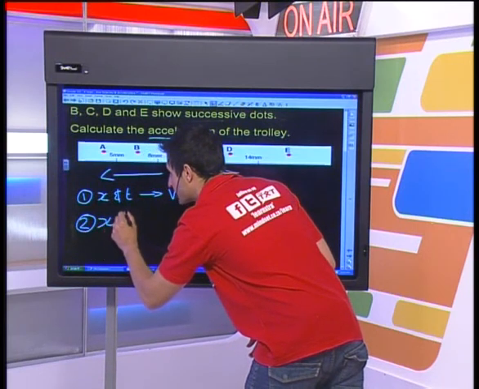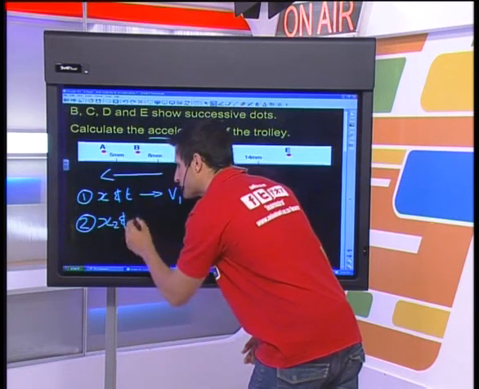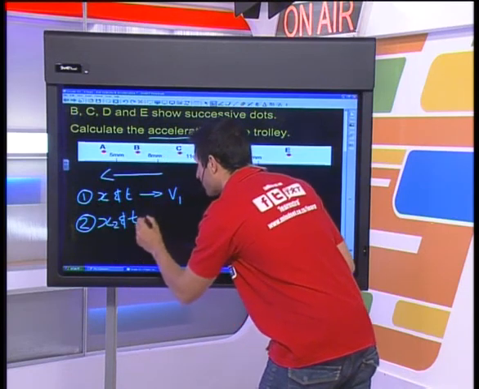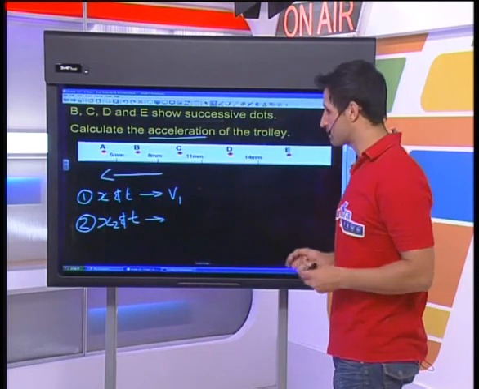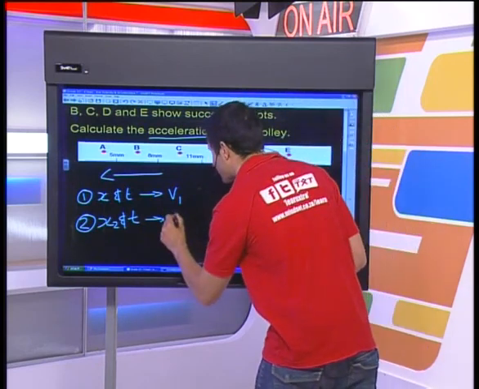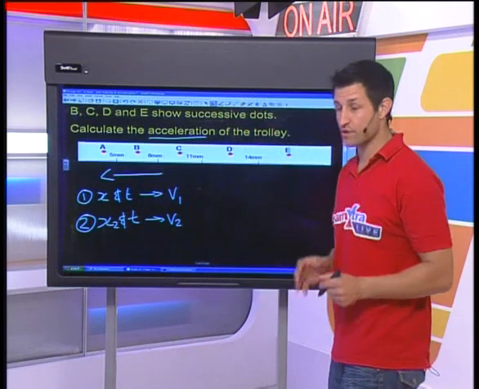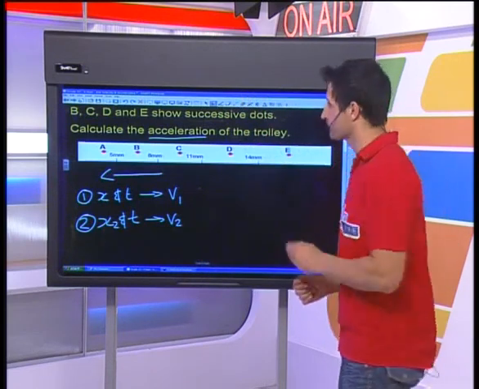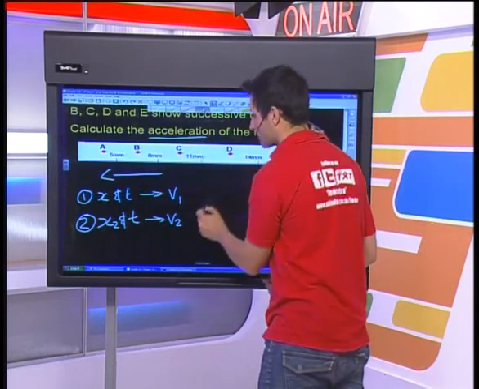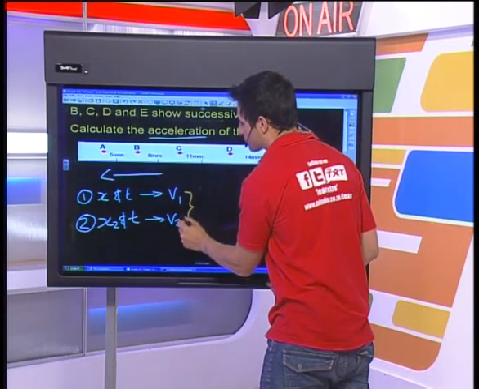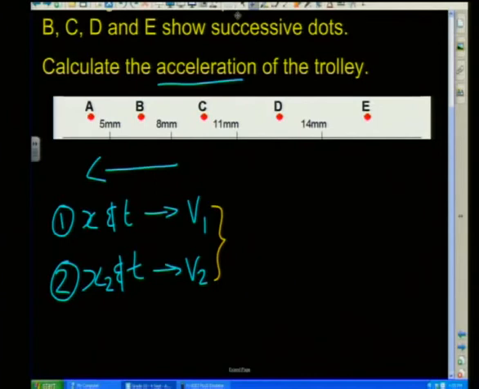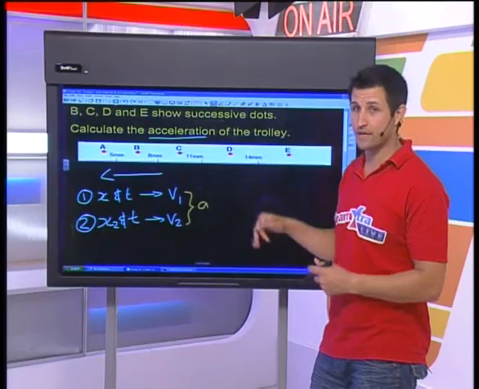The reason that I'm going to do it again is because I'm going to say displacement 2 and time. Why am I using the same time? Well, it's the same time interval. And that can get me a second velocity. Now, it's quite important to note that I need more than one velocity. I can use those two velocities to find out my acceleration, because I need a change in velocity to find my acceleration. So here's the way that you do it. First, my displacement and time to get me my two velocities. Only after that can I get my acceleration.